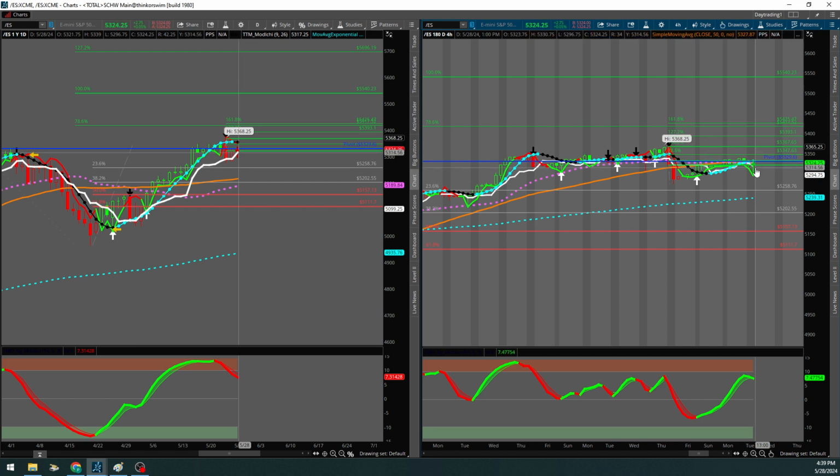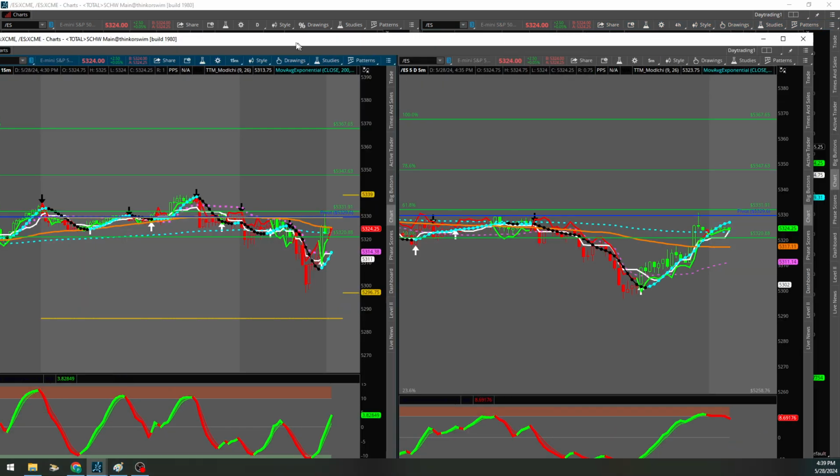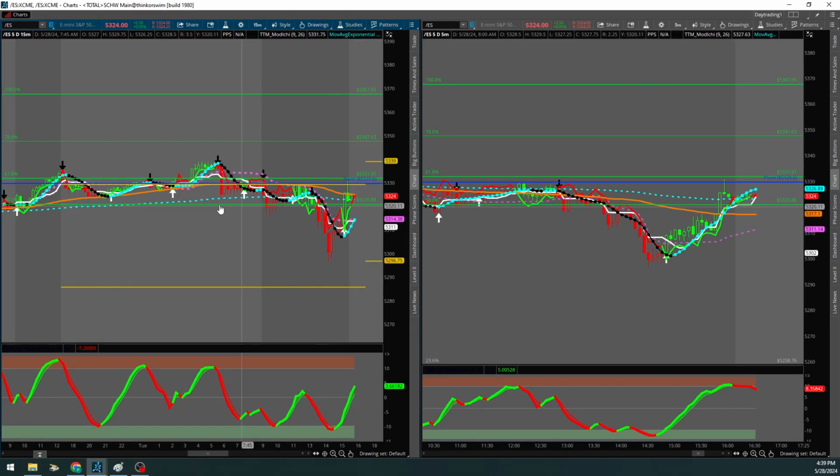And this morning, actually, it was interesting because when I saw this first thing in the morning, I knew that markets are likely to chop, because anytime you have a daily chart that's pointing down, but the 4-hour chart is pointing up, the markets are not really going to go anywhere. And so let me bring up the 15-minute and a 5-minute chart so you can see what happened. So we knew that today was not really a good day for us to trade, and I stayed out of the trading altogether, mainly because of what was happening on the daily and the 4-hour chart.